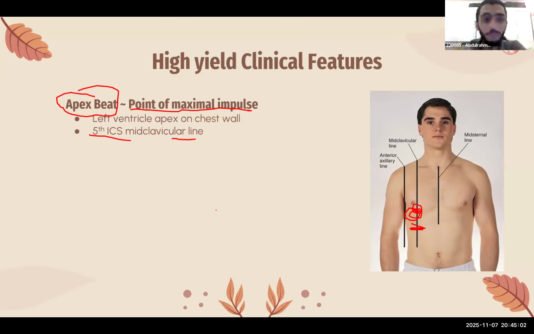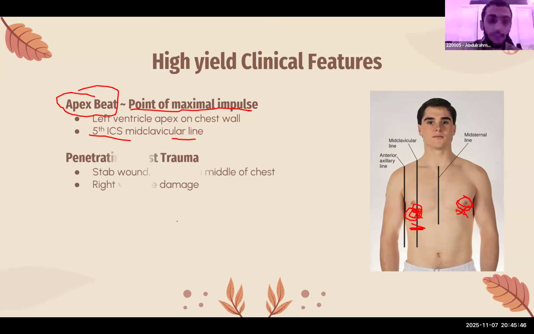Another clinical importance is that some people have this underlying disease where basically the entire chest cavity organs, instead of being on the left, are on the right. So a person's heart, instead of being in its normal location on the left, is going to be on the right. So if a doctor comes in and he's examining this patient, he's feeling for the heartbeat, he can't feel it in this place, and then he checks on the right side and he feels it, then he knows that this patient has this type of disease and he can base his understanding of what other complications he might have on that. But this is just a fun fact that some people have their heart on the right side. And this is why we use the point of maximal impulse.